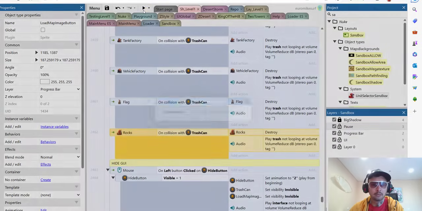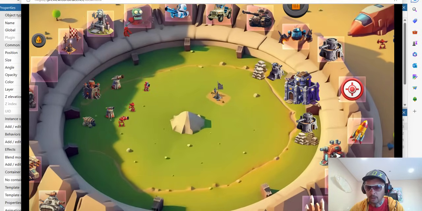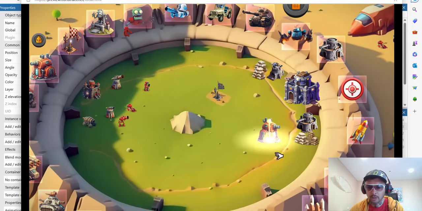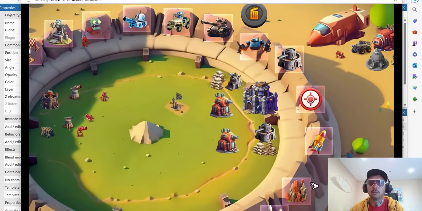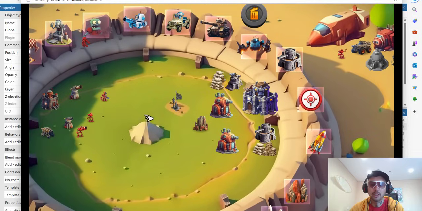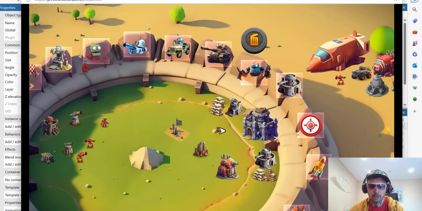Okay, let's check now. Okay, let's say I put... Look by the way how it's blocking. It's not letting me put it on the corner. Okay, let's say I put my buildings way too close to the enemy fort and my rocks here. So this is a mistake. And here's our trash can. So we can drag and drop, and you can see it's destroying it.